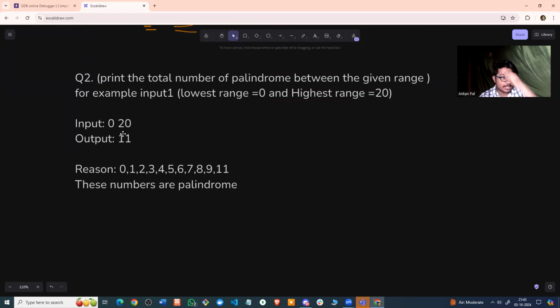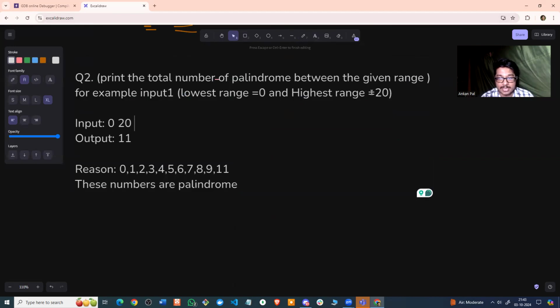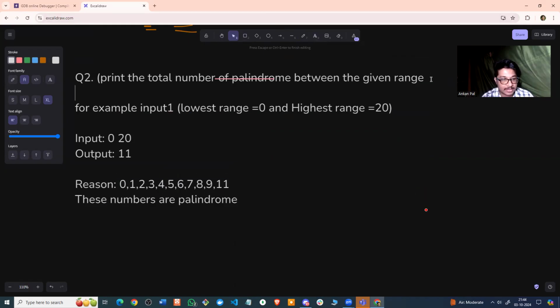So I was given two ranges here, right? M and N. So let's consider here this range which was given to us, it was within the given range, and let's denote this given range by M and N. Okay, which is M is the starting, N is the ending. So 0 and 20. Now, was this given in the question that 0 less than or equal to M comma N less than or equal to 1000? Tell me yes or no.